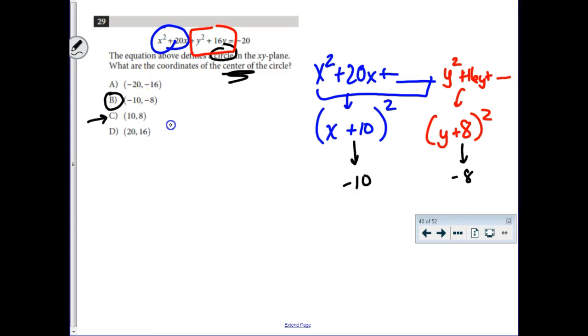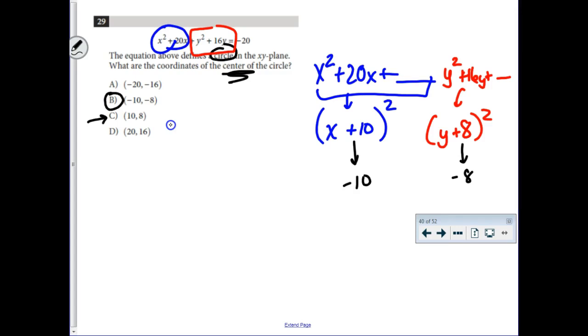Now, some of you feel very icky right now because I didn't finish the problem. You're like, she didn't do the blanks. She didn't balance it. Did I have to? No, because if I don't need the radius, I don't have to do all that work. But if you took the time to finish the problem and find the entirety of the circle because it made you feel better, that's okay. Every 12 seconds that you waste on a question just takes away from another question.